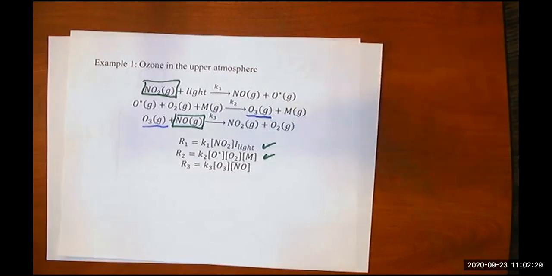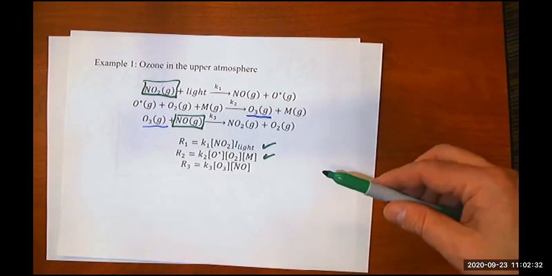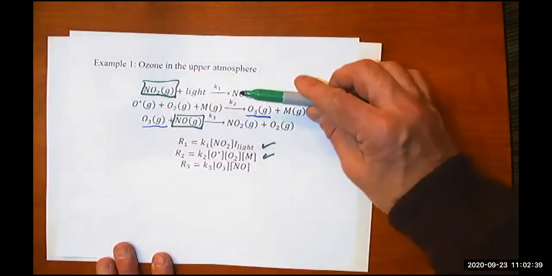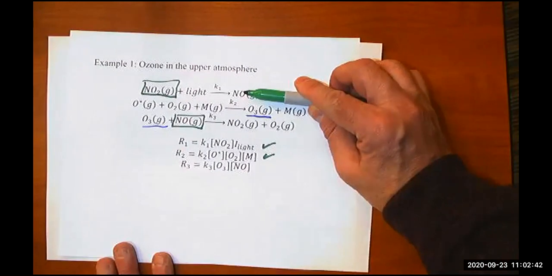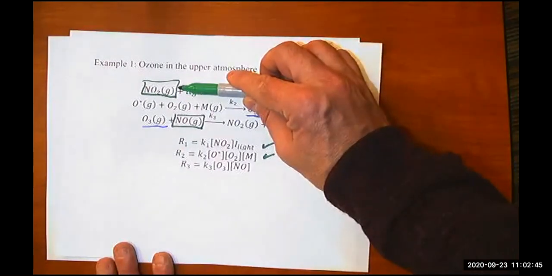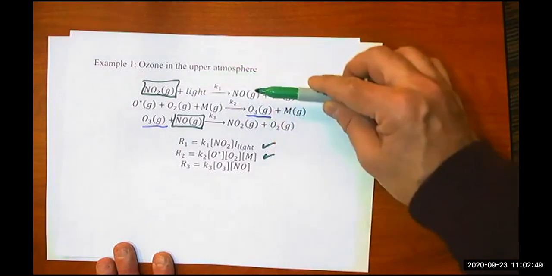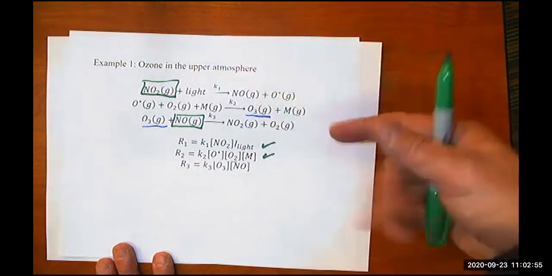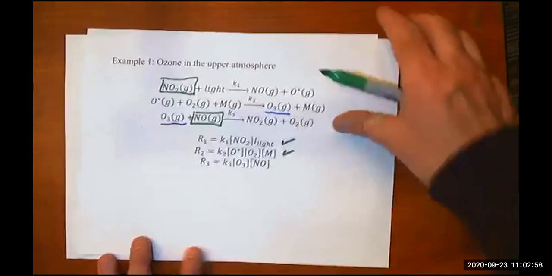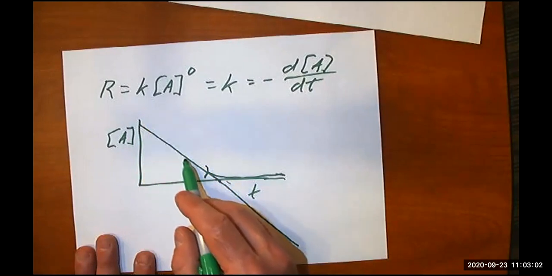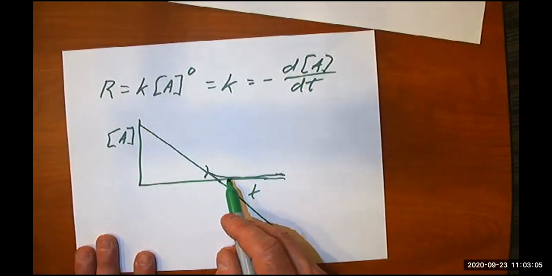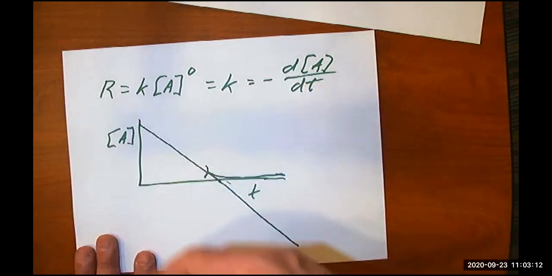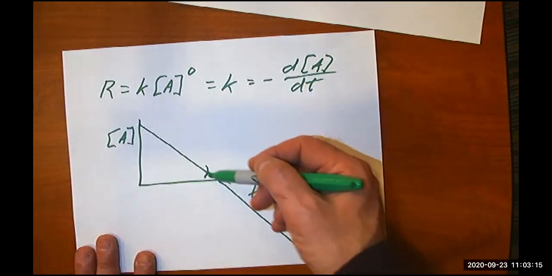But what can happen over the course of a reaction proceeding is that you can sometimes switch which one of them is rate determining. So if this step is the fast one, but then you run out of NO2, then that one's going to end up becoming slow because there isn't much NO2 to react. Okay, so what's happening here is that we have 0th order for a while, and then the mechanism changes because you're running out of one of your reactants, and so which step in the multi-step mechanism is rate determining switches, and so it goes to another form.